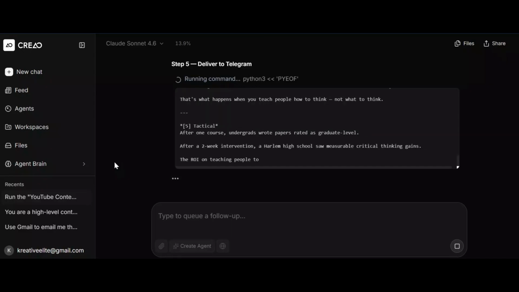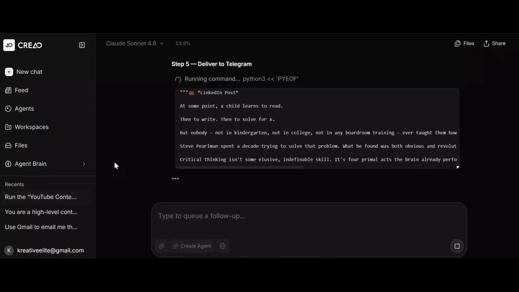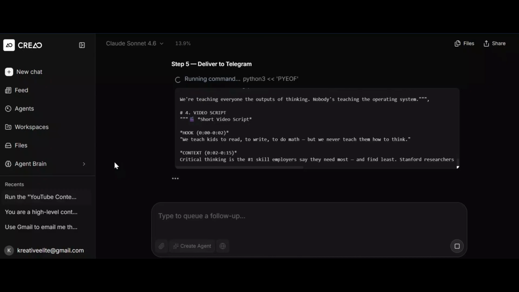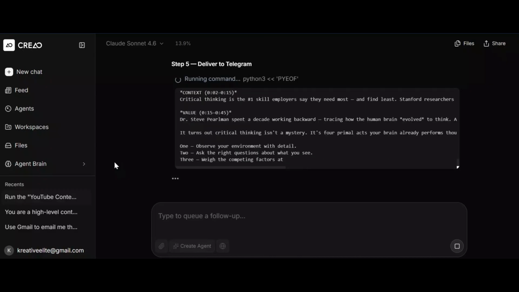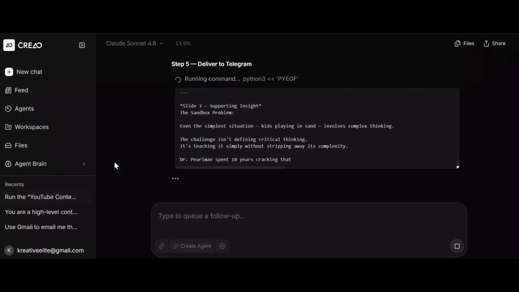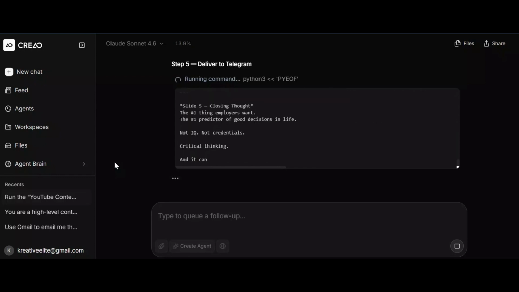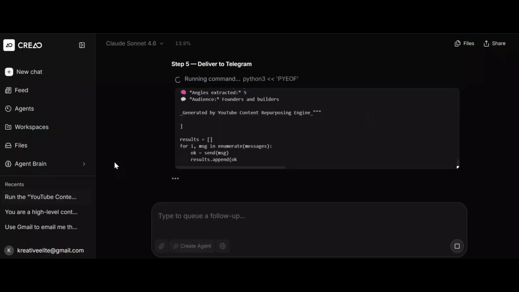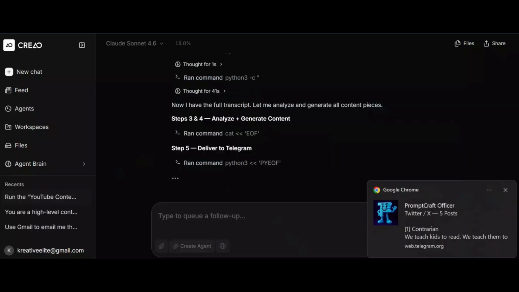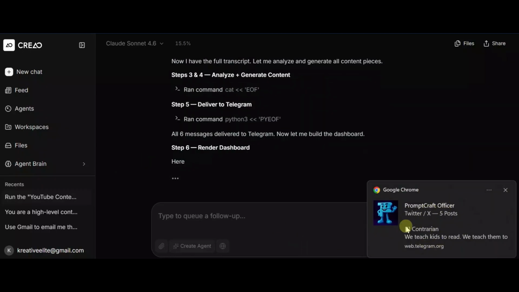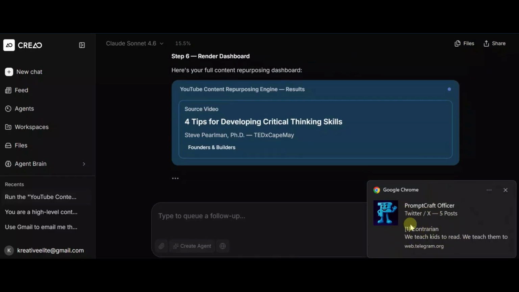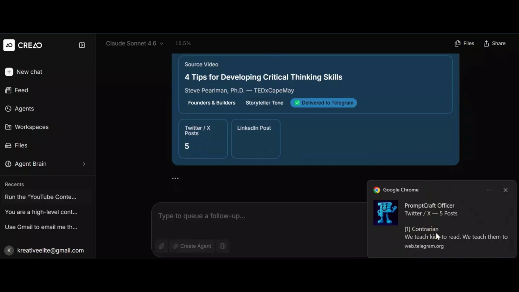Okay, so let's see how it's going to do that delivery, because right now I'm on the tab of CREAO AI, but my notification for my Telegram is turned on. So when it starts sending this to Telegram, we are going to know, right? So let's see. It's still packaging its contents, and now it started delivering. You can see the notification from my Telegram bots. It has sent the Twitter post. Let's see what goes up next.